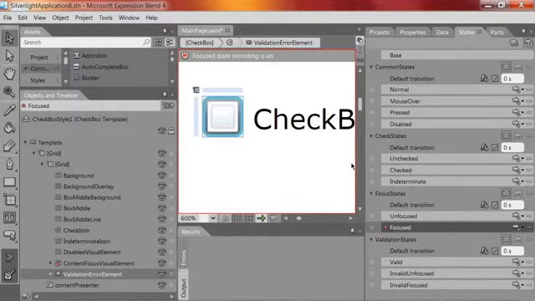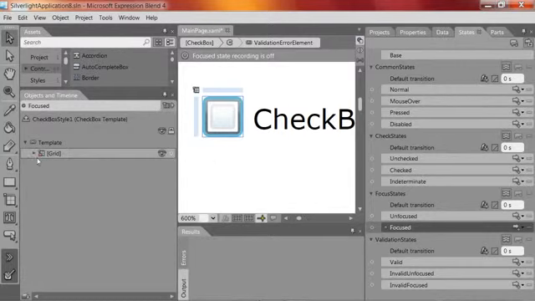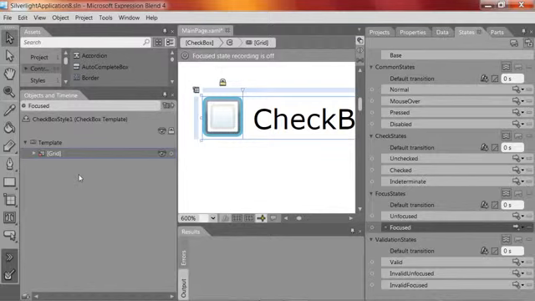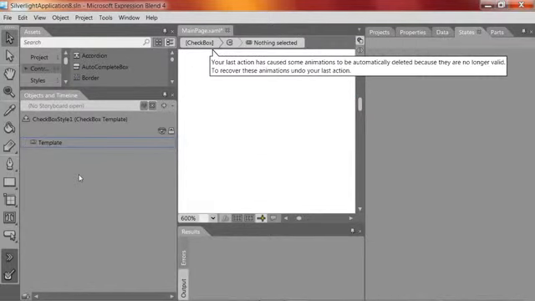We can just get rid of its look and feel and replace it with something else. You might notice that I've gone into state recording mode here, which I didn't really want to do at the moment. So let's simplify this then. Let's start off normally. Where I would like to start is let's get rid of the whole thing. So I'm just going to hit the delete key on that grid, and now my checkbox displays nothing.